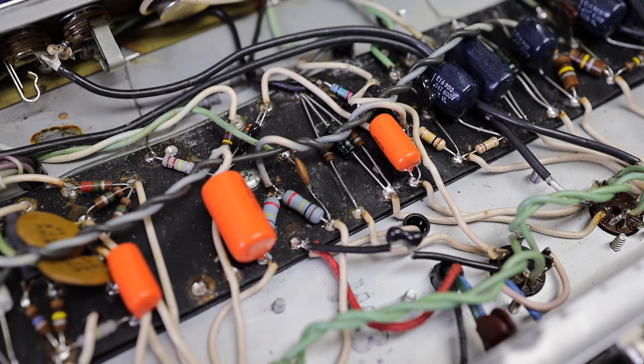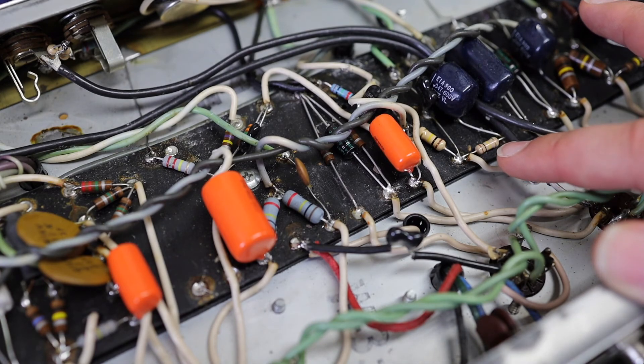This is where I found most of my noise problems — it was all in the reverb circuit. I still may find more. I know this amp was running way too hot for way too long. Because the high voltage was running through the amp, when you have certain components out of spec it pushes on other components. Even after I'd replaced the previous components and all the filter caps, I was still having unbearably loud noise issues. I've already dumped all the voltage out of this amp, so I'm not afraid to touch it. If you don't know how to dump voltage out of your amp, please don't touch the amp.